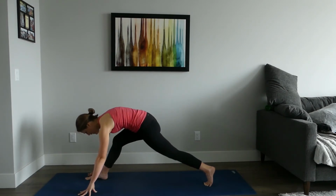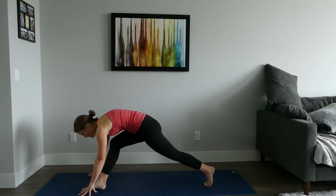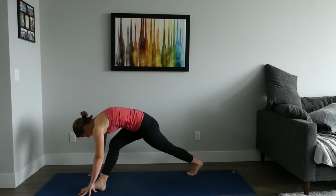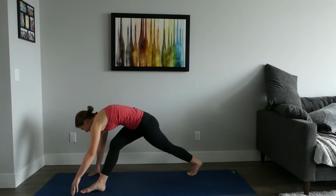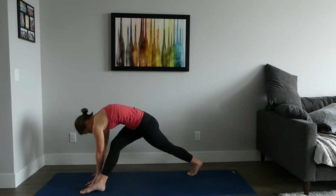Straighten the right leg. Walk the right foot over to the right. You can always drop that back knee down. And then we hop our left foot all the way to the right. So, sorry, right foot comes to the left. And then fingers come to the outside of the right foot.